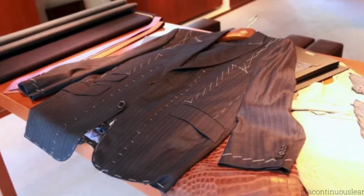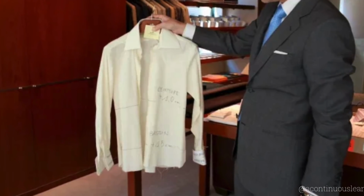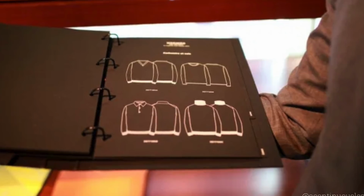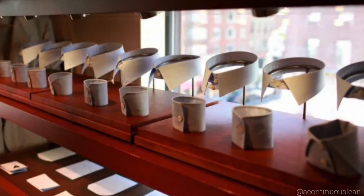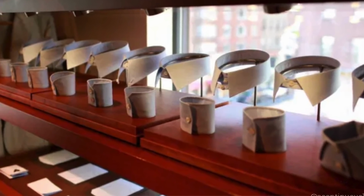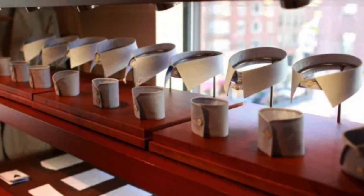Some of the major categories that they do are obviously tailoring, so suits and jackets. They also create beautiful shirts. At one point, they also offered knitwear, so wool pieces and cashmere pieces, as well as at one point I was shown a sports jacket. And the one that I got to see had this really interesting H quilting all over it. But basically, any wardrobe staples that you can think of, Hermes is able to create specifically for you, based on your measurements, based on your preferences, as well as using fabrics that you choose.